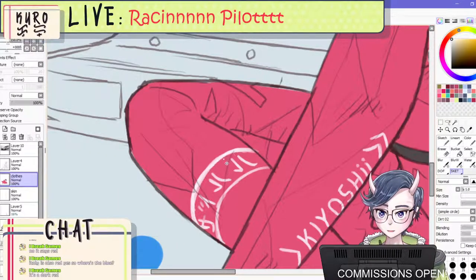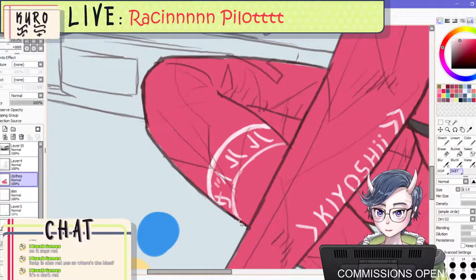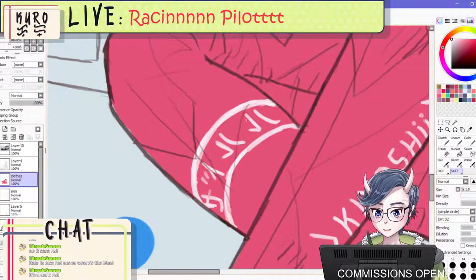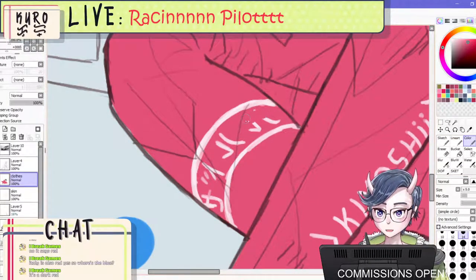Oh cool, dark red. Blood red. Oh, is it inverted? Oh, it's inverted. Doesn't matter. Jesus Christ. It had to be inverted. Mataku.